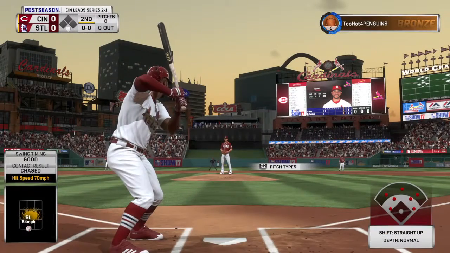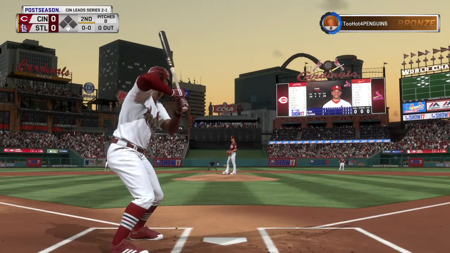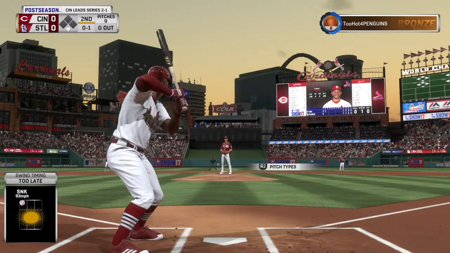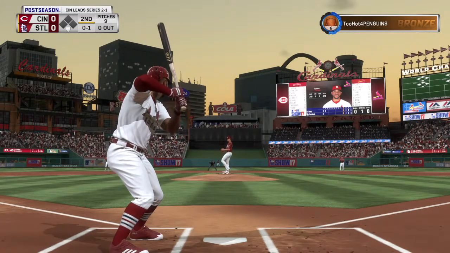At the plate, Tommy Pham. He'll get us going here in the bottom half of the second. Center fielder, Tommy Pham. A little tardy there. No balls and a strike. Set to deliver the 0-1.